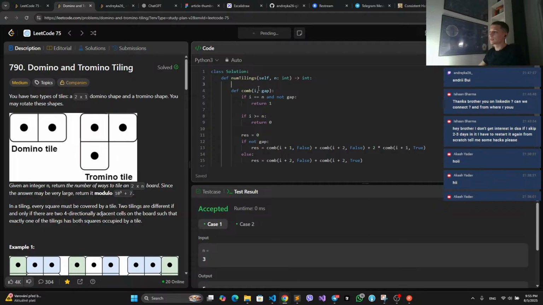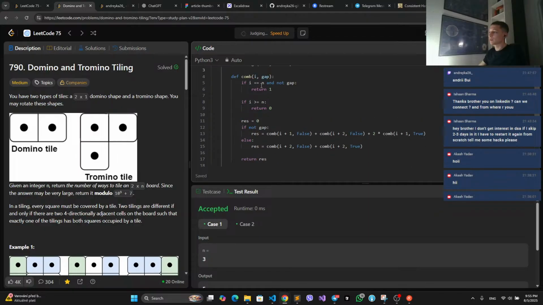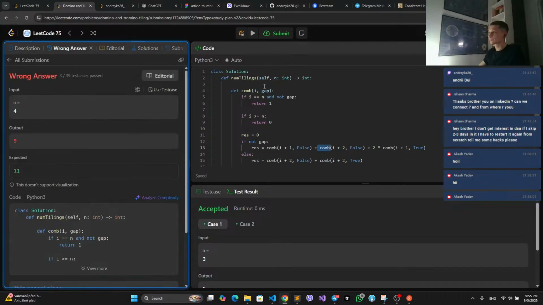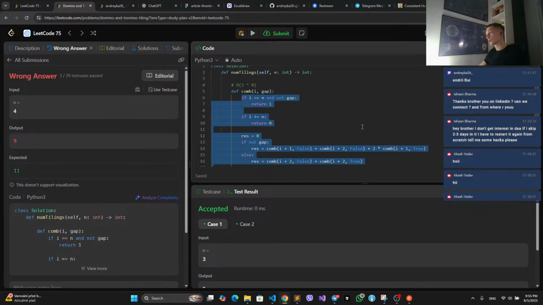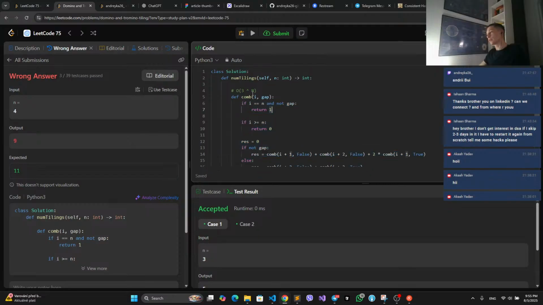Let's submit it. It will not pass. It will get time limit exceeded because, worst case, how many functions are we spawning from one function call? In this branch we spawn 2, in this branch we spawn 3. So at most, this gets us O of 3 to the power of n, because at every single call we're going to spawn 3 more subcalls. Does it make sense? I hope it does. It does.